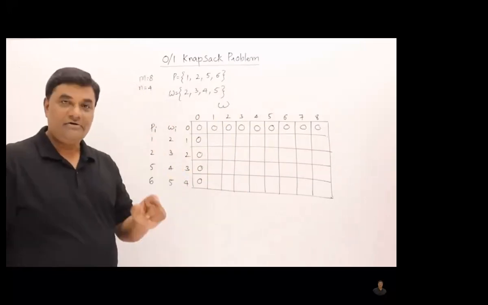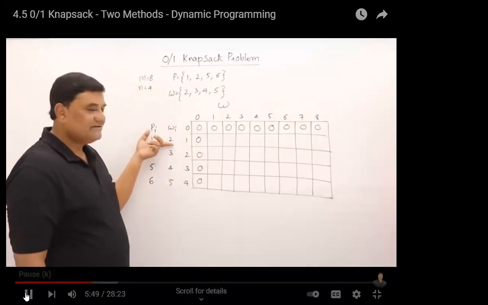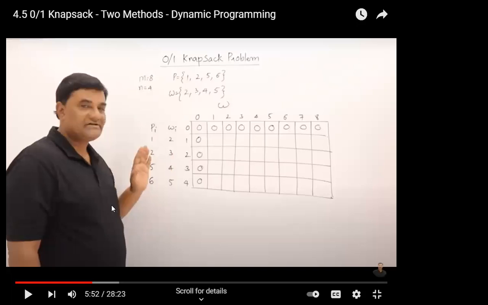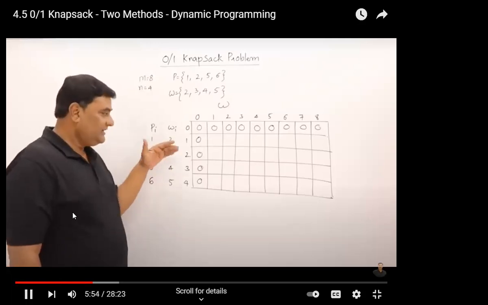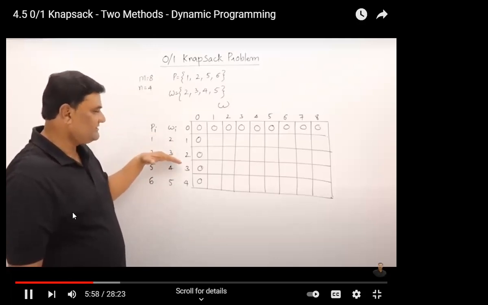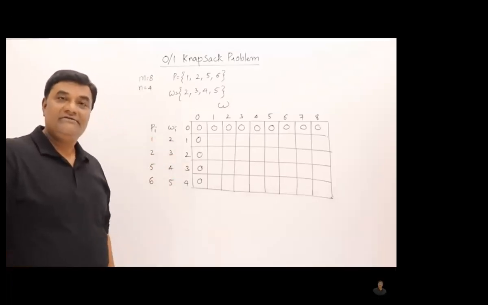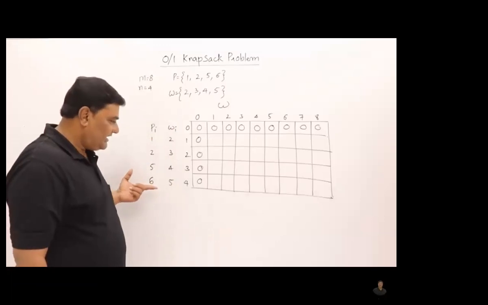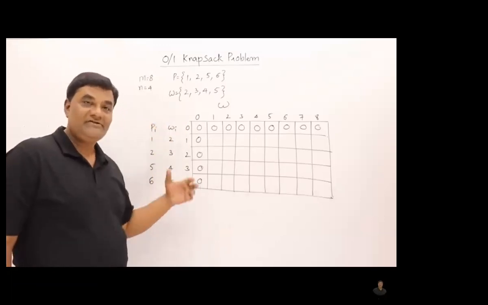For that, I'll consider the first object. When I consider the first object, I'll take this row and ignore all other objects. Is this much understood? That is the initialization step in the algorithm. The first row and the first column are being initialized as 0. Similarly, when I go to the second row, I'll ignore the remaining and take the second object as well as the first object. I'll consider the first object also.